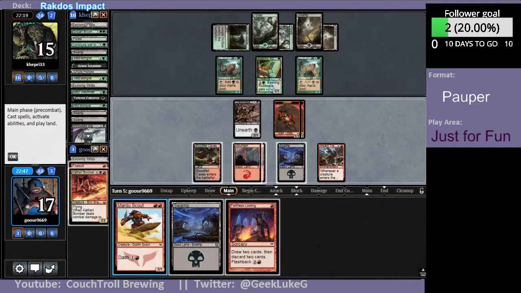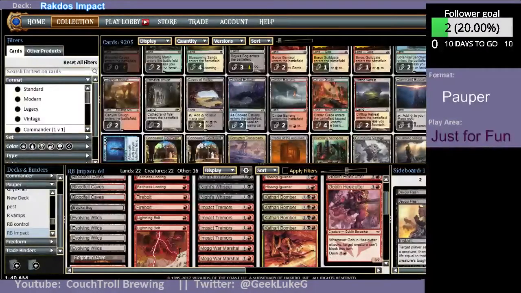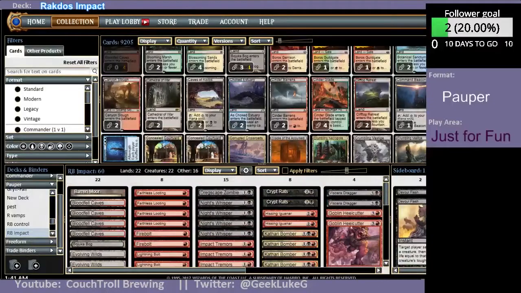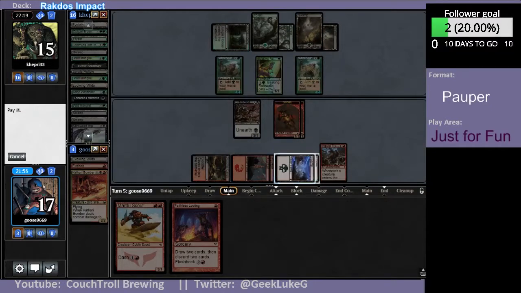Looting is good. Flashing back this bomber and getting some more red fog online isn't bad either. By looting, what am I looking for? I'm running one Bog or two? Let me look at the list. Collection. I'm only running one Bog, so it's not really worth digging for. Yeah, I think we just get red fog a little bit wider.